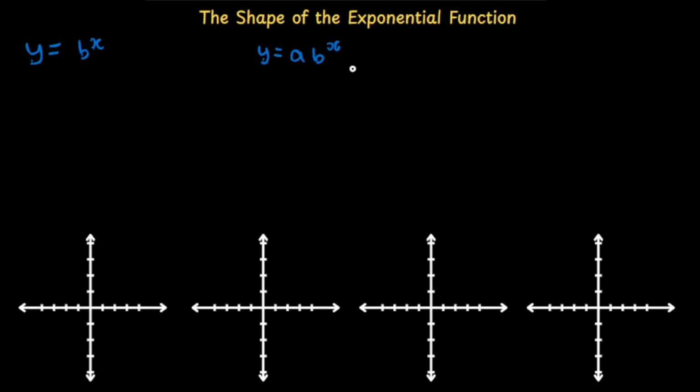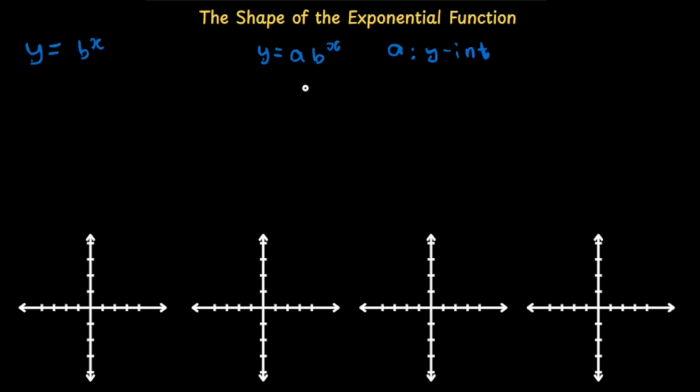Now I'm going to try to explain to you the functions of these variables and their characteristics, which is extremely important. Let's look at the variable a first. The variable a is going to give us the value of our y-intercept. This is important, and you will understand it better as we progress in this video. A can be any number. It can be negative, it can be positive, it does not matter.